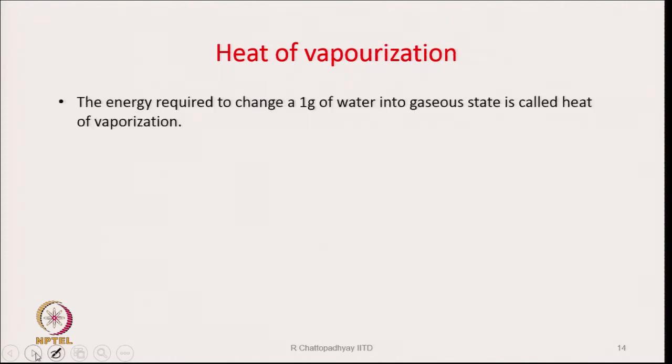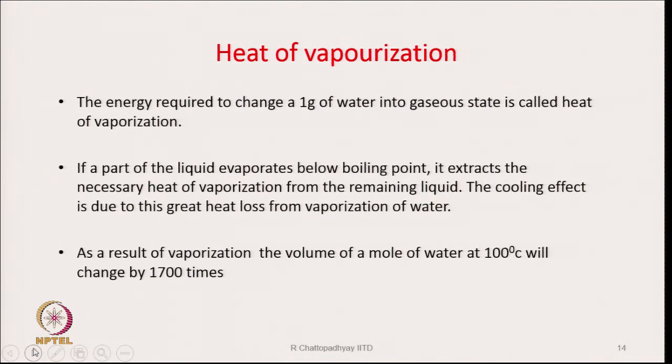Heat of vaporization, we just need to know, that is just for information, that the energy required to change 1 gram of water into gaseous state is called heat of vaporization. You all know it is also called latent heat. If a part of the liquid evaporates below boiling point, it extracts the necessary heat of vaporization from the remaining liquid. The cooling effect is due to this great heat loss from vaporization of the water.